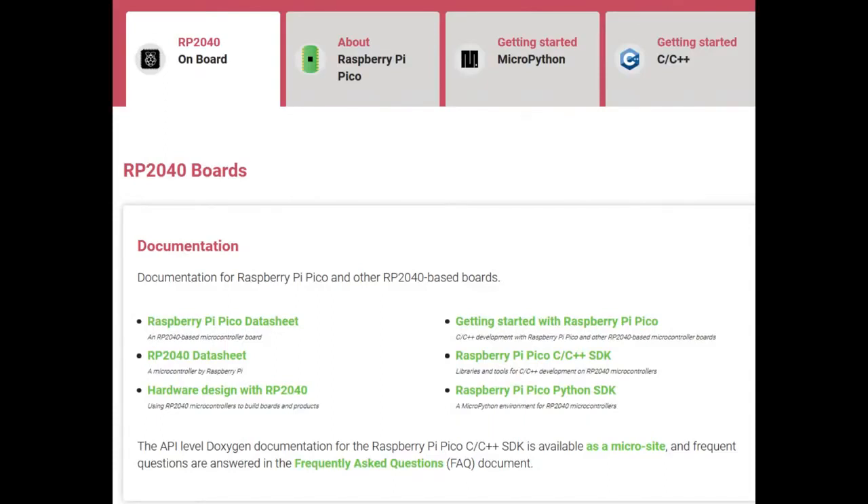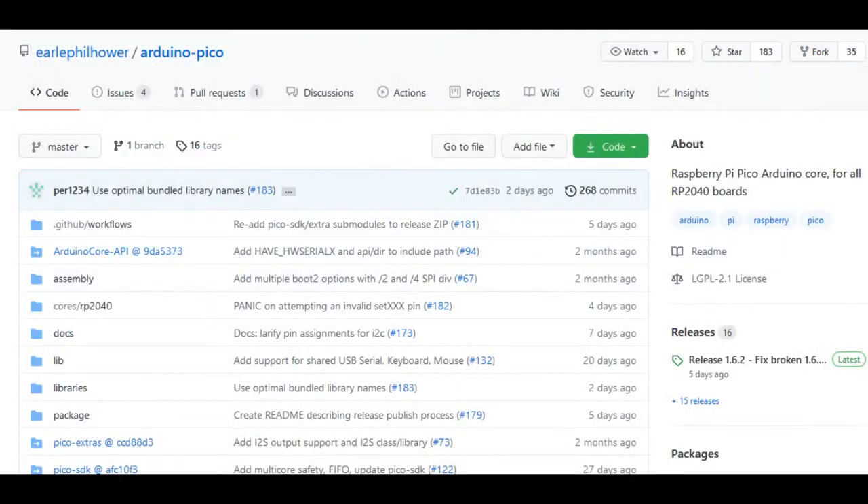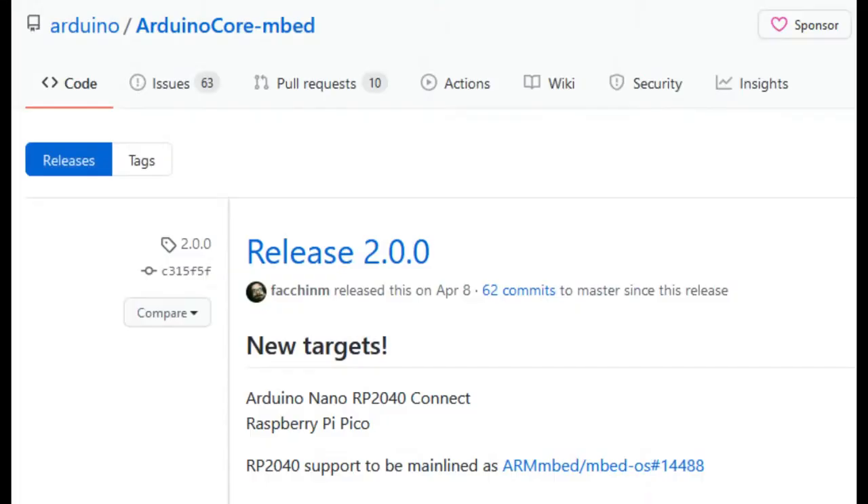For firmware, there are a lot of options: MicroPython, Pico SDK, lots of examples in C, CircuitPython, and Arduino. We have CircuitPython support — people are adding their boards. You can go into the boards directory under Ports Raspberry Pi, copy and paste an existing board, fill out your pin structure and how much flash memory you've got, and it'll probably just work. For Arduino, there are two ports available. I like the Phil Hauer port — it has a lot of functionality, works very solidly, and is based on a low-level Pico SDK so you can still use Pico SDK stuff inside the Arduino core. Arduino also very recently released RP2040 support using Mbed as an underlying core. It's exciting, and they said they'd be willing to take pull requests for boards.